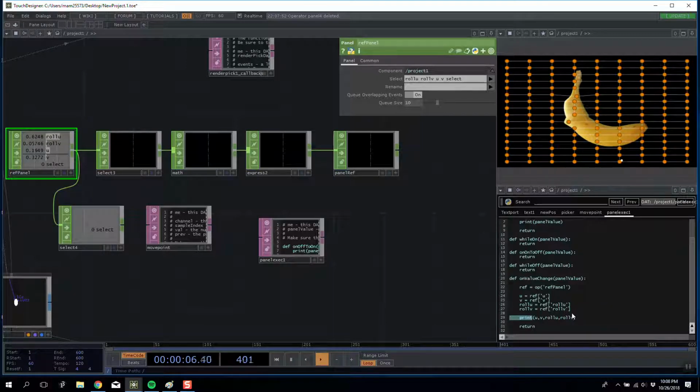Okay, so now we can do the check. So we want to say if, let's just add in select as well. So let's say select is equal to ref select. We say if select does not equal 1, or no, if it just equals 1, then we want to do something.